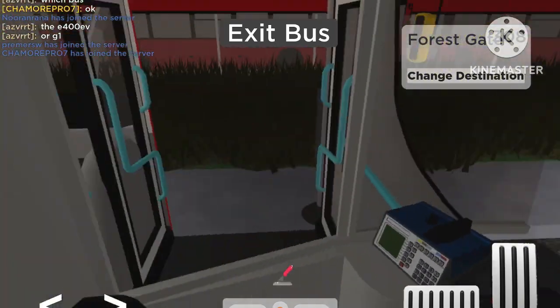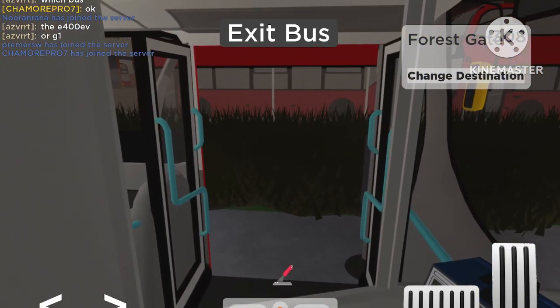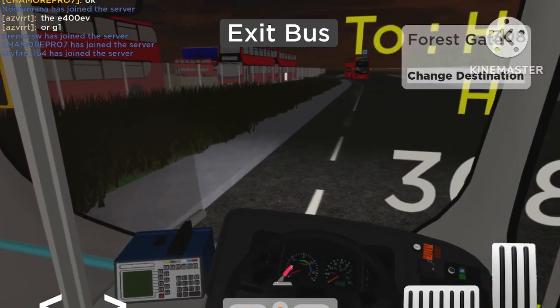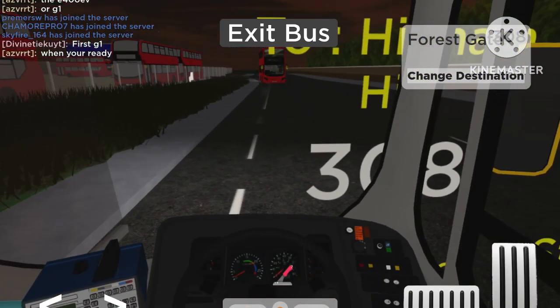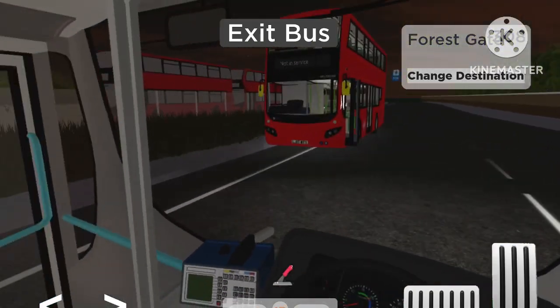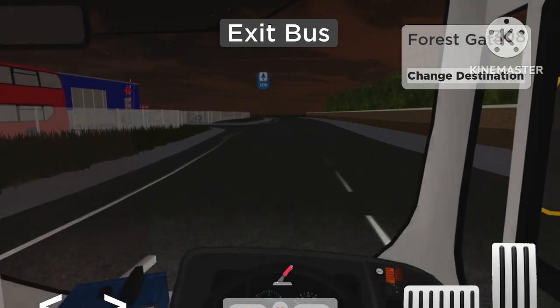Anyway, so I think we should get going now, so let's close the doors and get ourselves going to Forest Gate. There we go. No announcements. That's weird. Anyways, let's go. We've already got a silly driver right there on the wrong side of the road. What were you thinking, mate?